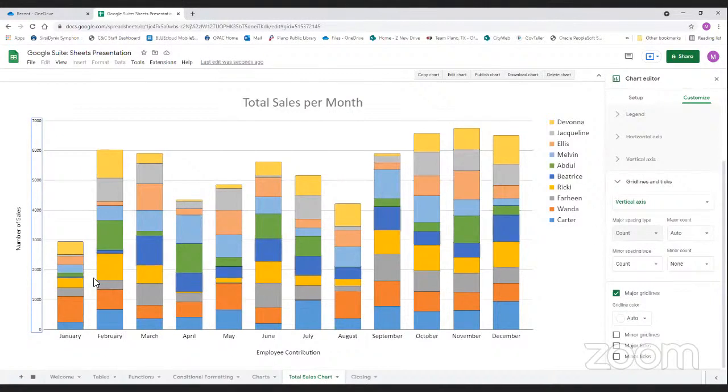So the divide here is 1, 2, 3, 4, 5, 6, 7. So we could do 8 and see how that breaks up. I guess it counts 8 total. So you see it changes the numbers to match the amount of steps, so the amount of breaks that you have there.